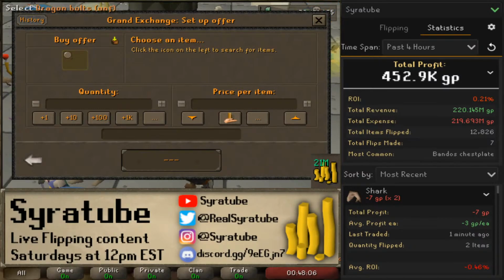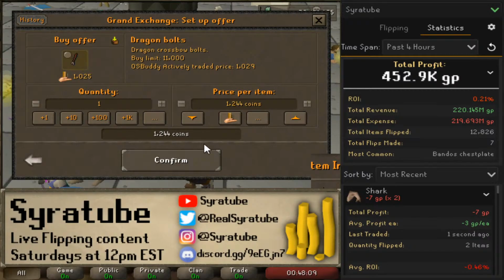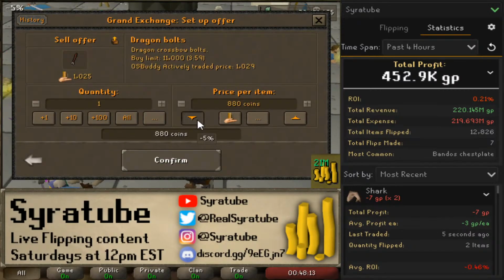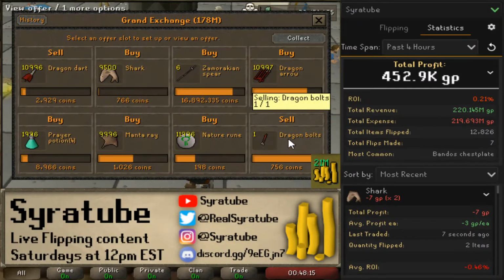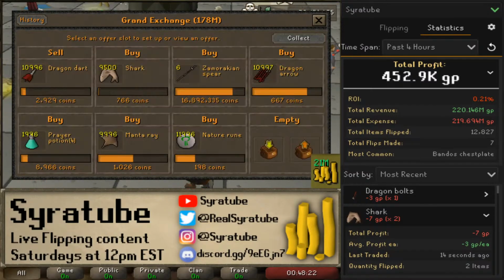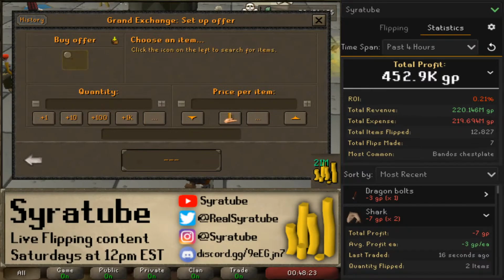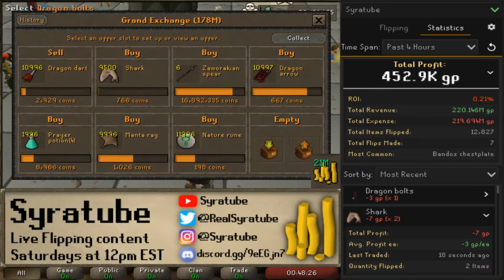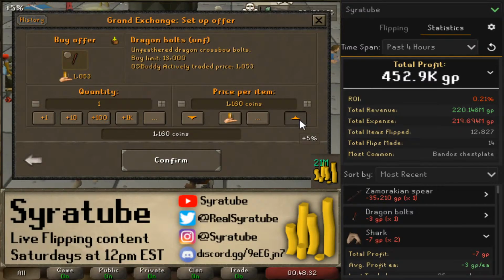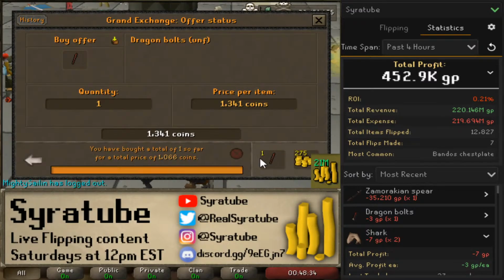Now, these are actually pretty good to flip. A lot of people don't flip these because they think that other Diamond Dragon Bolts E or Ruby Dragon Bolts E are used a lot more and the demand is a lot higher. But you can't forget that people do take these bolts and change them into those actual gemstone versions, right? So there is still some demand on these, but today there is no demand. So we'll try the Dragon Bolts Unfinished. These are also pretty good.